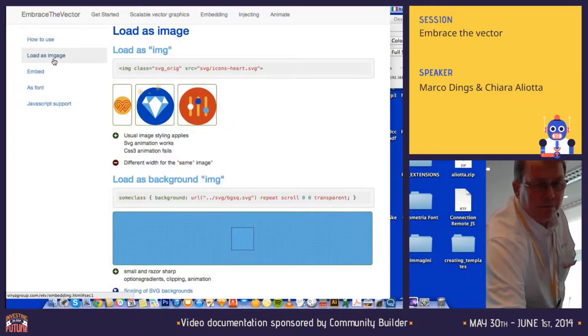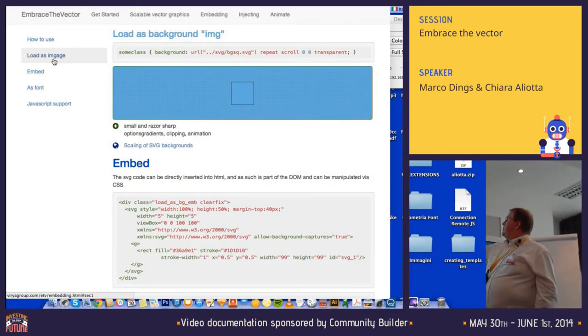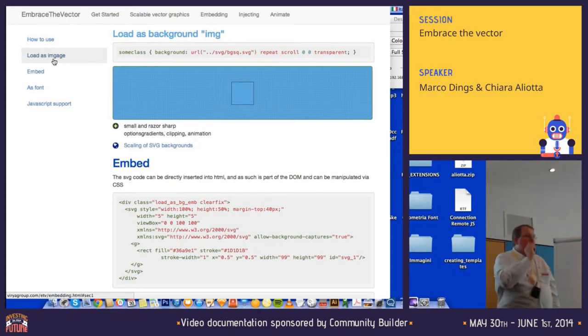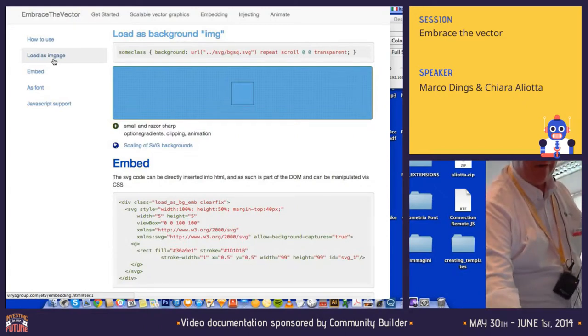As an image, you can also load them in the background. The blue square in the middle is the foreground image, but it's used as a background image to provide a very fine grid of tiles to produce that background. You will actually see that further on, where the code example here is how it's implemented. This piece of code just produces that rectangle. It's really tiny, and it will scale perfectly on just about any background.